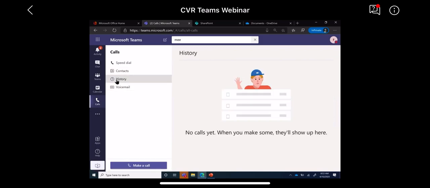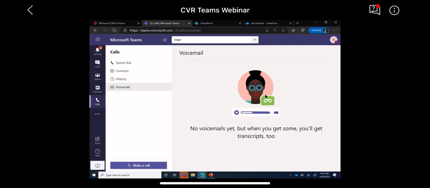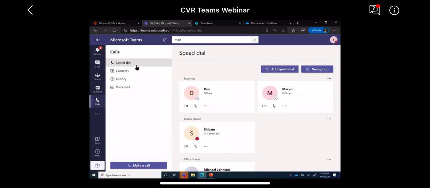History of any conversations. Anytime you make a call through Teams, you'll be able to see the history of this conversation. You can also see any voicemails that someone has left for you, and it'll also transcribe those voicemails for you as well. So if you're using your mobile application on your government issued phones, you'll be able to go into Teams and quickly have any calls or conversations with individuals. It's a great way to get in contact with people really quickly and easily, even if you may or may not have their phone number, their work phone number, or their personal phone number.